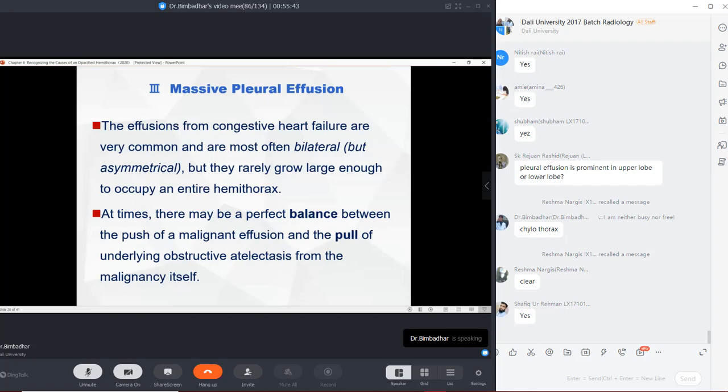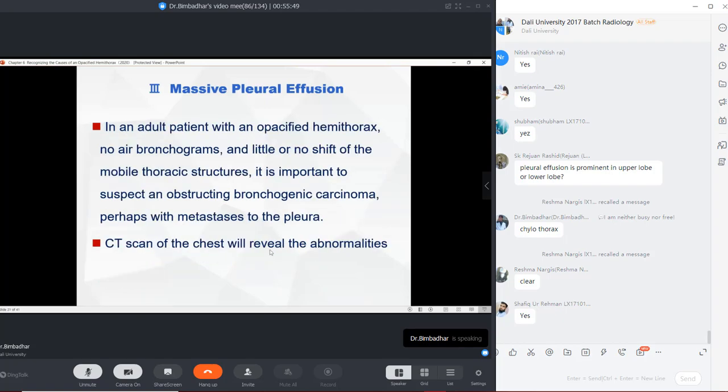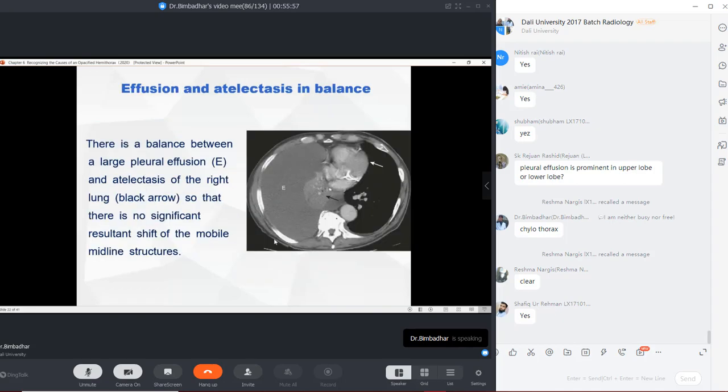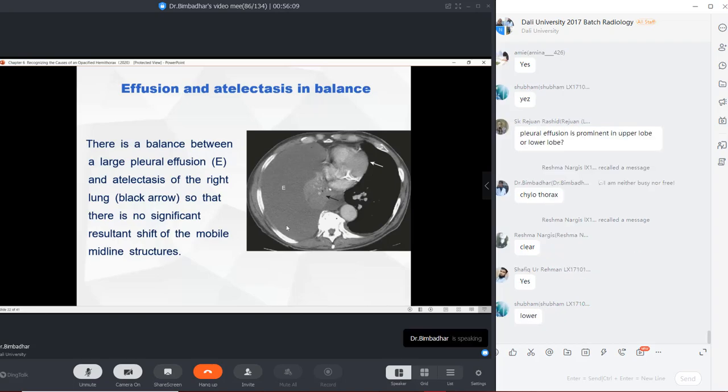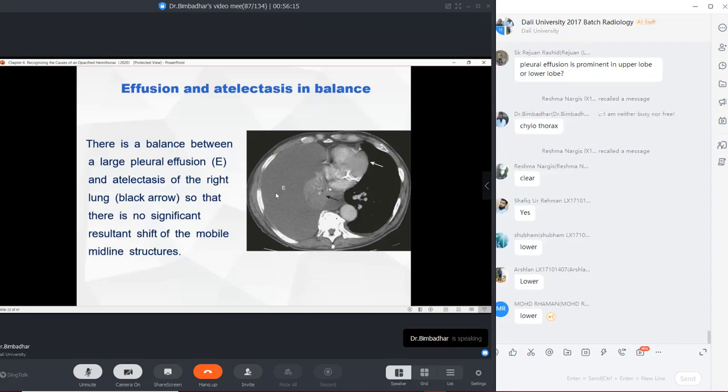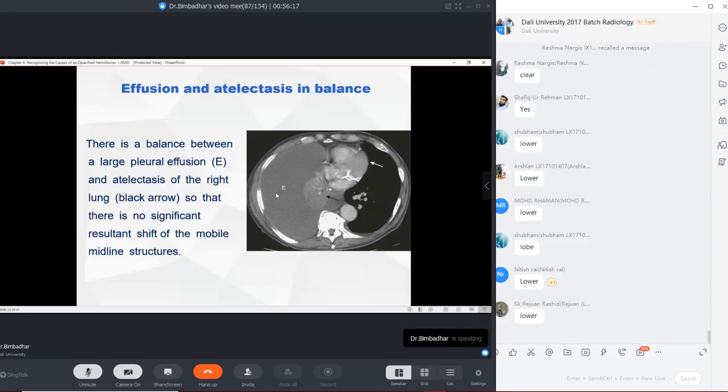Now let's try to understand a CT scan here. You see here, there is a hypodensity or a fluid filled density in the complete right lung. Can somebody tell me, is it in the upper lobe or the lower lobe? Lower. Why? I cannot see the trachea anymore. I cannot see the trachea anywhere, right? And like I always say, the fluid will get filled down into the lower parts.